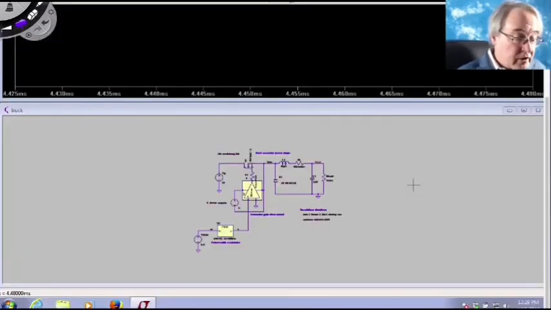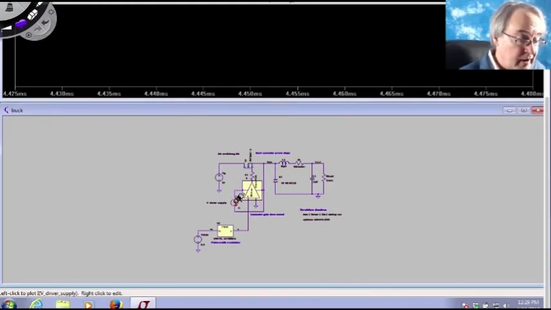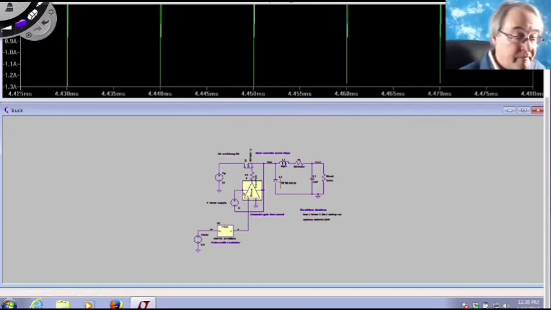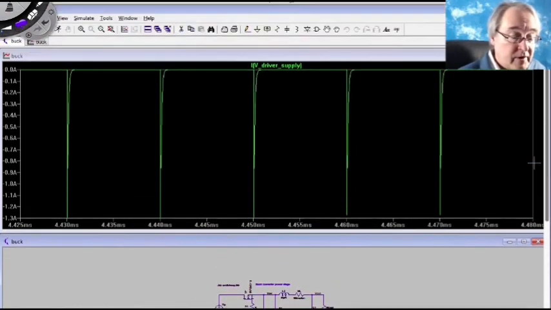Likewise, we can plot the current that the gate driver draws out of its power supply. So what I do again is select the schematic window, hover over the power supply for the gate driver, and click there, and we'll get the current waveform of the gate driver, which looks like this. The gate driver must draw current out of its power supply to turn the MOSFET on, and so we see these current spikes happening. So the gate driver requires some power to operate, and we can measure the voltage and current of the gate driver and calculate its power as well.